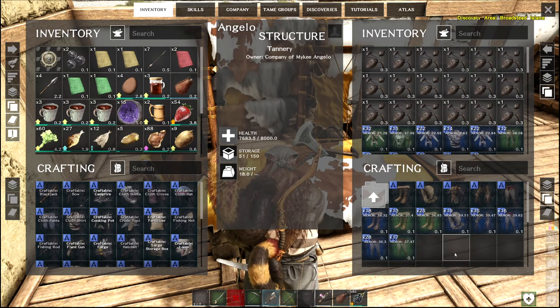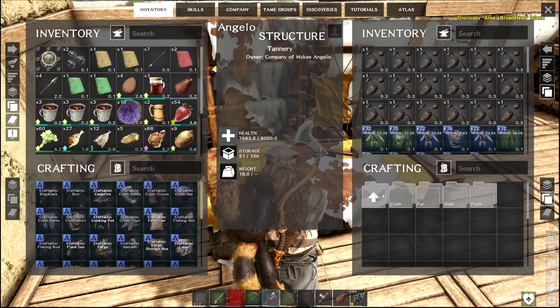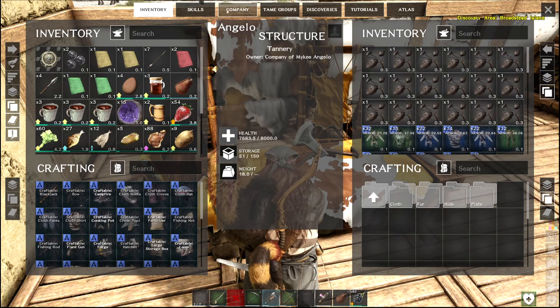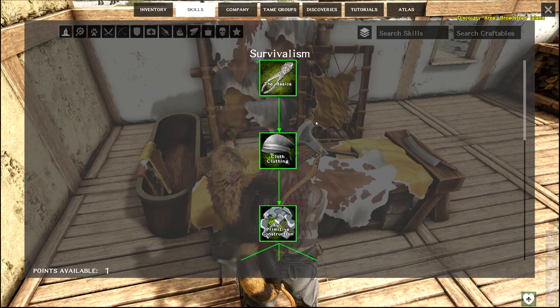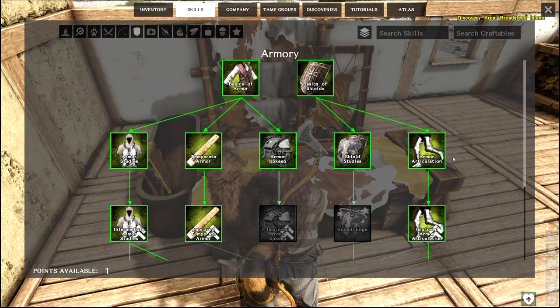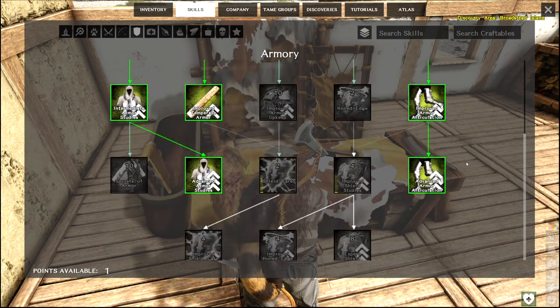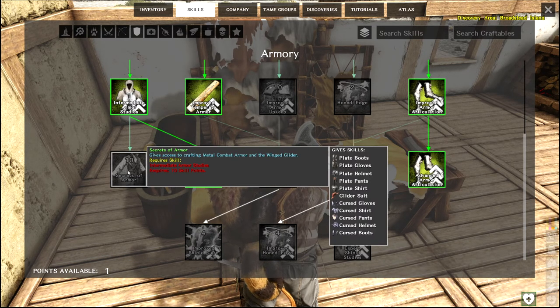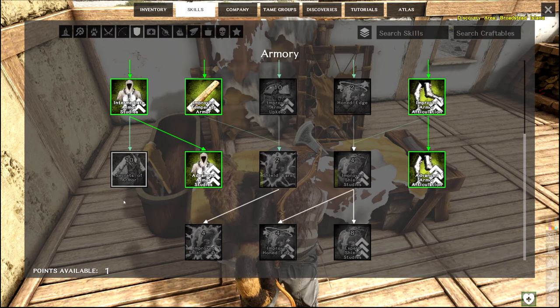How about the fur? What do I have all for fur? I can't make plate? Can't make plate. Oh, secrets of armor. Oh, the plate gear. Okay, so I can't make the plate gear unless I have the blueprints. I make cursed pants and stuff, too. A glider suit?